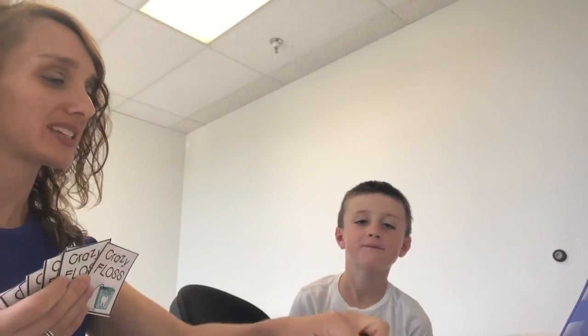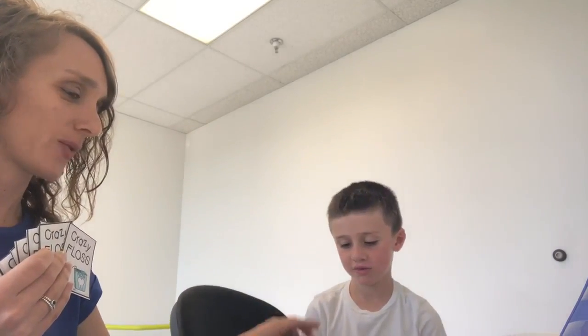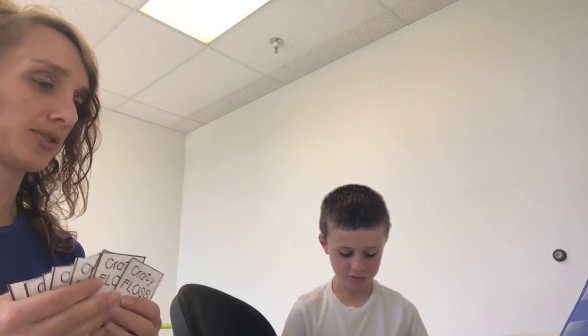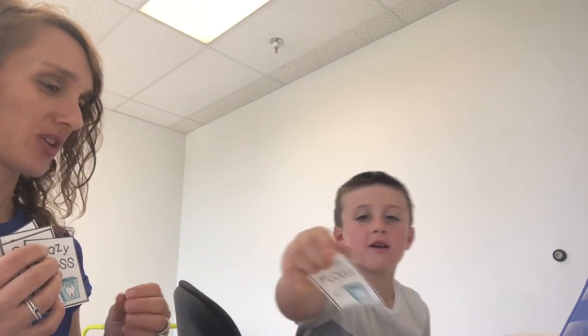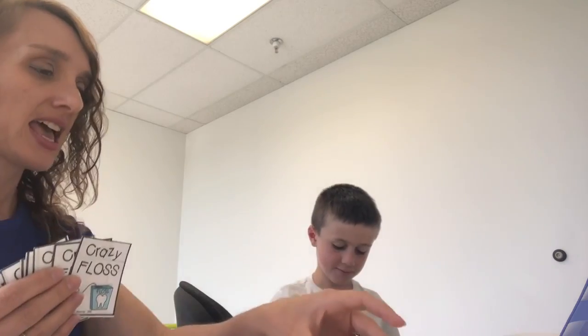Good. Shell. So, that one's a little bit tricky because that one has not an S, but it actually has a what? H. S-H. What does S-H say? Shh. So let's try a different one. Let's see if we can get one that has just an S, that has an A vowel sound, or ends with a double S. There you go. What's that word? Vast. Vast. Very good. Vast.